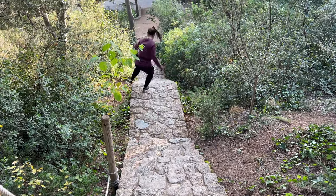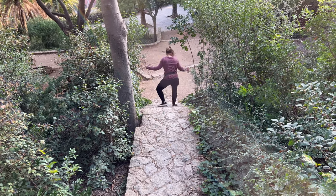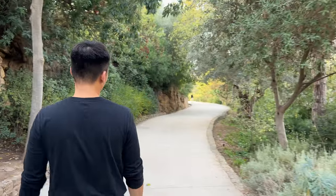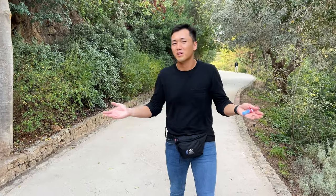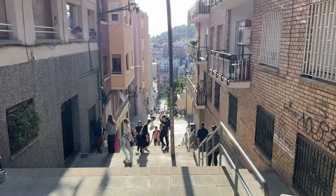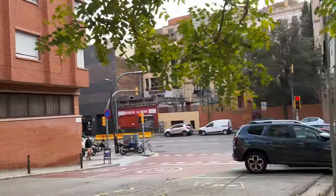So we're leaving Park Güell now. It was cool, it was nice — ten dollars a ticket. There's something to see here but overall it's just a nice park to come to. It's a little bit out of the way from Barcelona — gotta take a little train to get here — but overall I think it was worth it. It's nice and shady over here, much cooler. It was so hot coming up. It sucks because we're trying to keep our clothes clean — we only got one suitcase each — but now I'll have some dirty clothes. It's okay, we got a sink and some soap. We'll wash them in the sink.